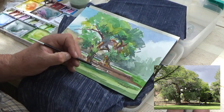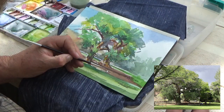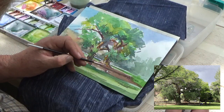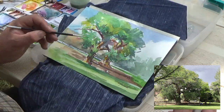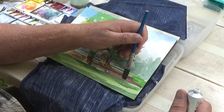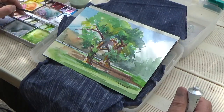We're coming now down to the end. I've signed it, and I'm putting in some human figures, putting in a little human interest. I normally don't do that, but somehow, with this painting being somewhat out of the ordinary for me, I decided I would go ahead and do that. Couple of picnic tables with people seated at them.